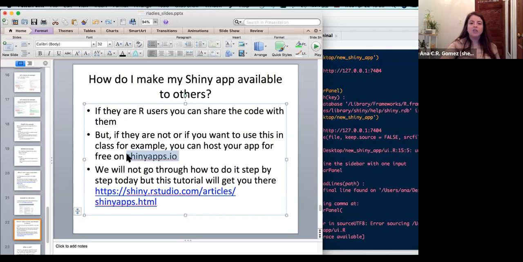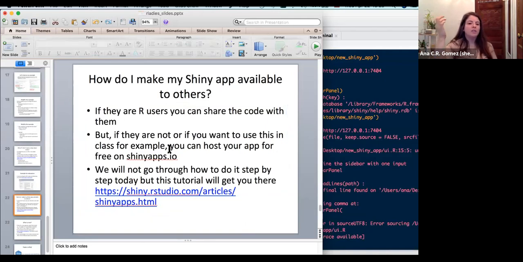Once you do it, it's not that hard, but if you go to the tutorial, they explain it very straightforwardly. So basically you're going to create an account, you're going to upload your UI and your server, and then there's a little trick so that the computer understands the connection between your account and your session. You guys can look at the tutorial. It's not that bad. Because otherwise, the only way to share it is to give the UI and the server code to someone and have them open it in RStudio and run it, which is not the best thing to do. Or a Markdown.